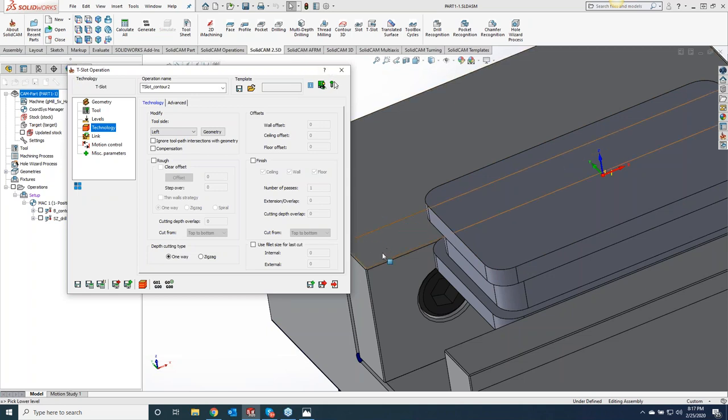Okay, so with the fillet, on this particular part right here, we can see that we have a fillet on our external corners. If there was no fillet there, what we can do is specify that we want an external fillet of whatever size you guys would like. Or if we are doing a T-slot on an internal, then we can do an internal corner in there. So that way, instead of coming into our part file, where maybe the engineer didn't add it in there but they wanted to see a fillet, and instead of going back to the engineer and having him update the model, you guys can actually do that right inside the operation itself.